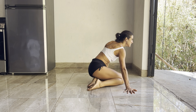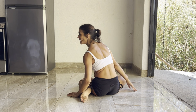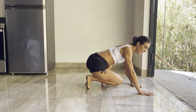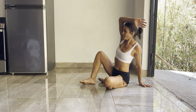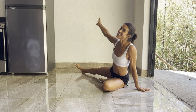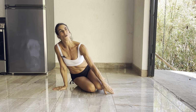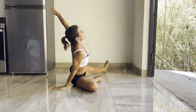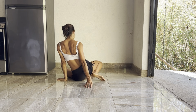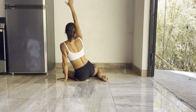Come onto your knees or into shin box or into a straddle or half straddle. The feet must stay in contact with the ground and those arms can sweep, and you can explore different ways of getting into the new positions. It might not be all in one movement. It might take a couple moves even, whatever feels good. But we're keeping the feet in contact with the ground, reaching up and out, exploring.